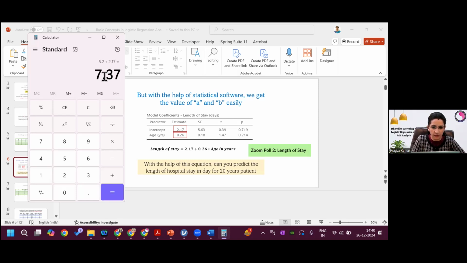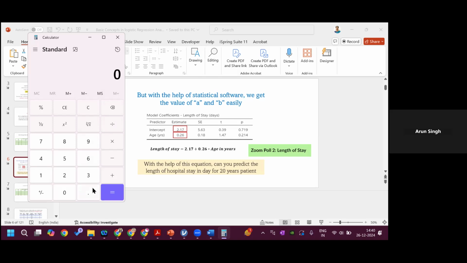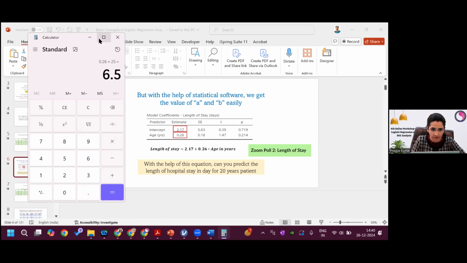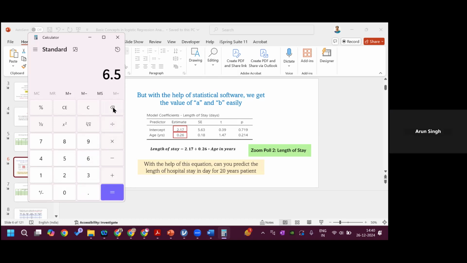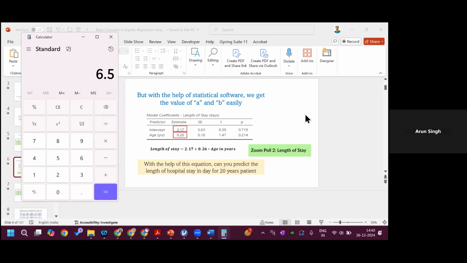Yes, Dr. Arun, you want to ask something? Ma'am, this is a basic question. In this equation for linear regression, what I understand, ma'am, the intercept here is 2.17. That is the point on the y-axis from which the line starts, right, ma'am? Yeah, you are right.